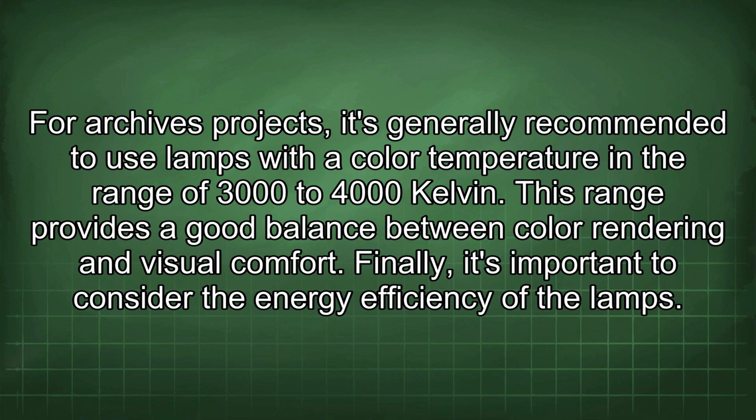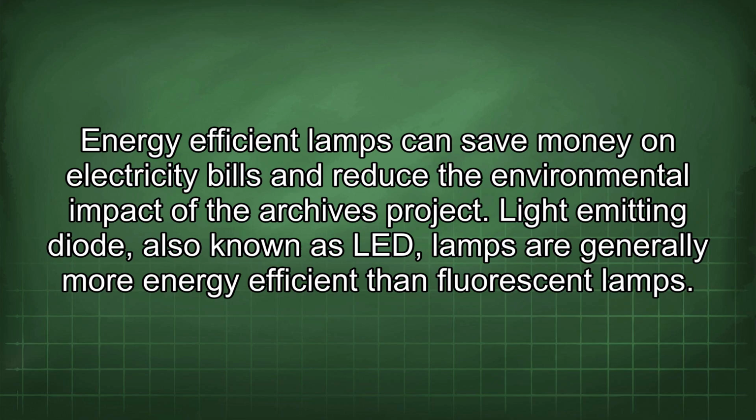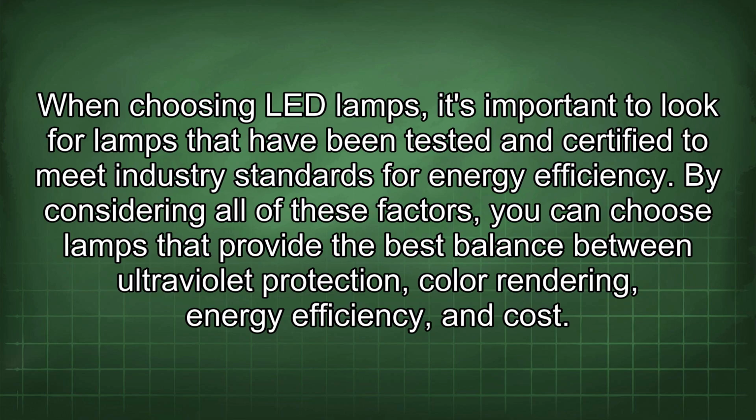Finally, it's important to consider the energy efficiency of the lamps. Energy-efficient lamps can save money on electricity bills and reduce the environmental impact of the archives project. Light-emitting diode, also known as LED, lamps are generally more energy efficient than fluorescent lamps. When choosing LED lamps, it's important to look for lamps that have been tested and certified to meet industry standards for energy efficiency. By considering all of these factors, you can choose lamps that provide the best balance between ultraviolet protection, color rendering, energy efficiency, and cost.